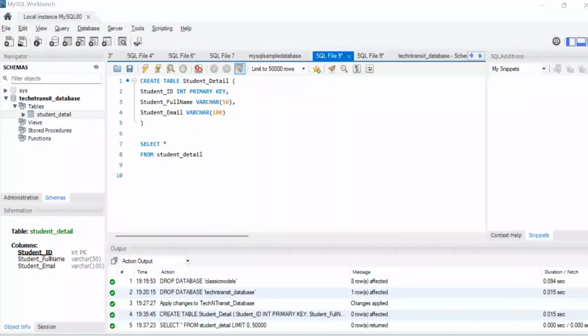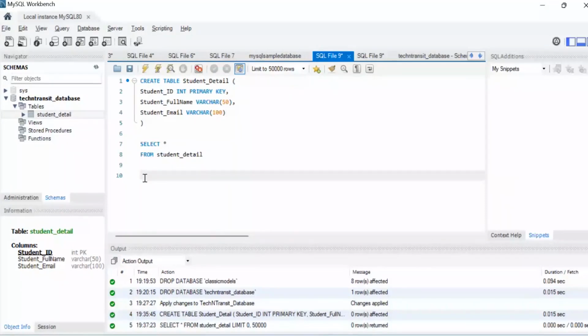Okay, so let me continue. Let us insert data into our table. How to insert things or bring data into the table is very simple. Remember, I said SQL is a fifth generation language, it has a closeness to plain English, just like we saw on the screen. Create table simply means we want to create a table, and then we did the definition. Select, and remember, asterisk means all. So select everything from student detail. That means give me everything that is in that table called student detail. It is as simple as that.